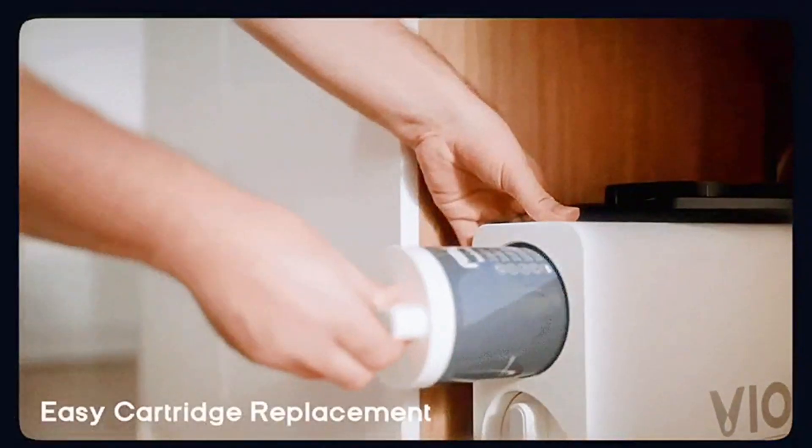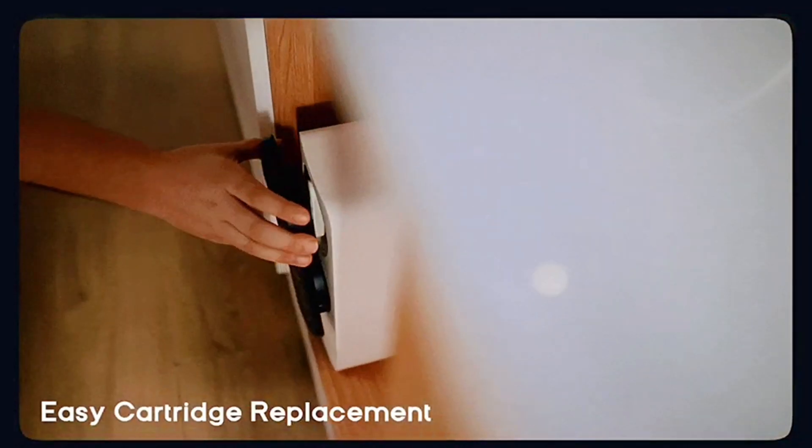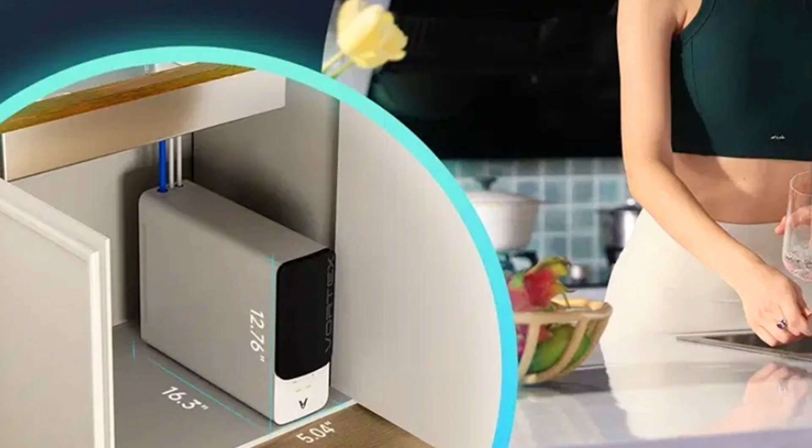This has 14.5 PSI, which means you're going to be able to fill stuff up really fast. Not to mention this is going to produce better filtered water which is not going to result in so much waste. It also has a super easy-to-replace filter with a giant handle on the front — you just turn it, pull it out, slide in the new one, and you're good to go. This thing is super compact so you're going to save at least six inches underneath your sink. It also has mineral enhancements.